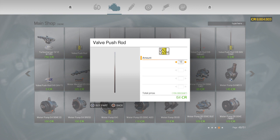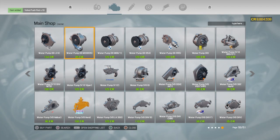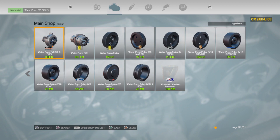Need 16 of these. Now we need the water pump, which is right here. I don't believe we need a water pump pulley, because I believe I already have lots of them, but eh, we'll get it anyway.